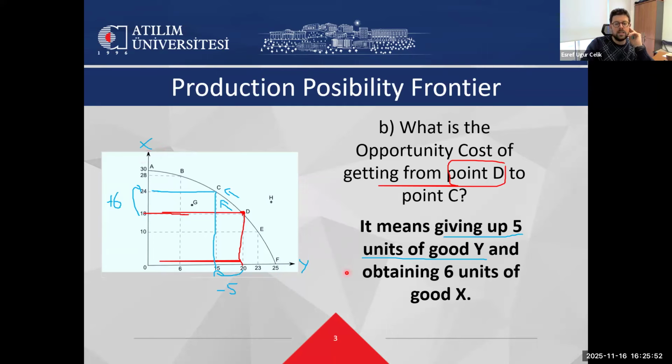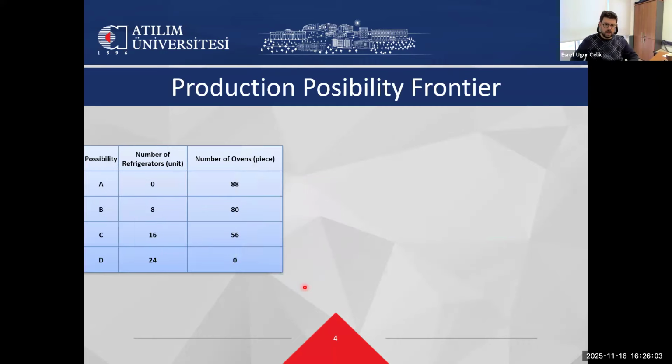This is the vertical line, this is the horizontal line. For another question it's different, X and Y, sorry about it. It depends on the question. Okay. For focusing on the production possibility frontier, we have to interpret the points, then we can comment on the opportunity cost.